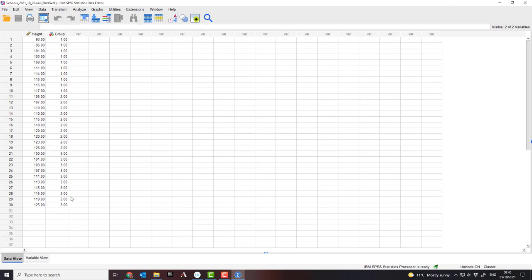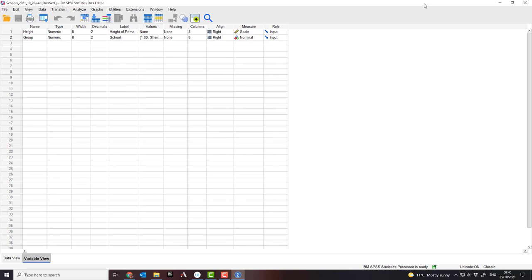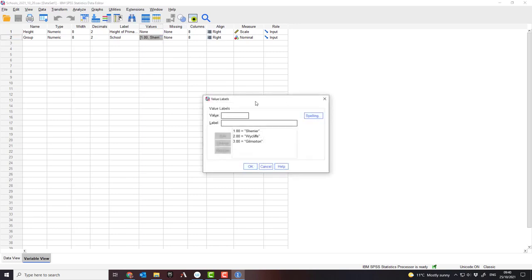What's happening? The first thing you should always do with your data is look in variable view. You're looking here because you want to know if there are any missing values, and because it tells you what the values are defined as. So here you can see that 1 is Sharia, 2 is Wycliffe, 3 is Gilmorton.